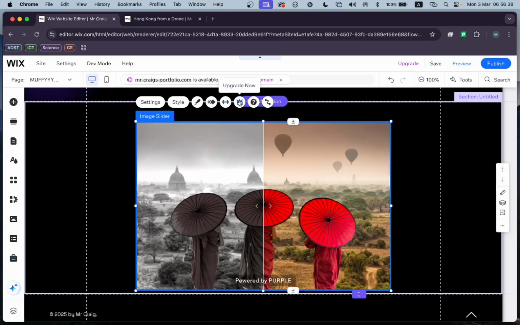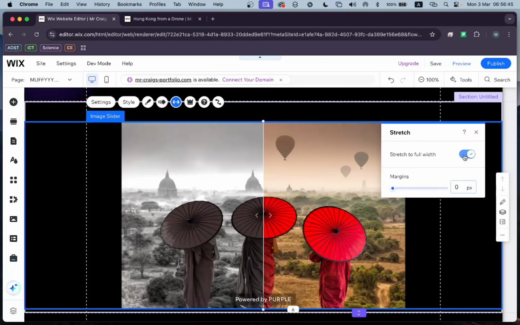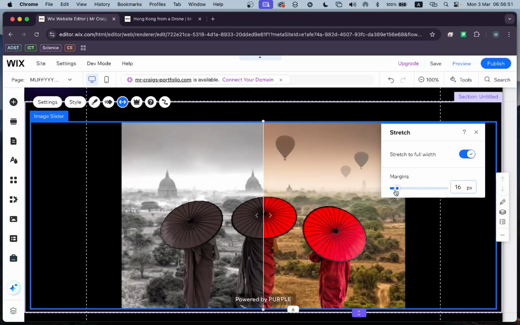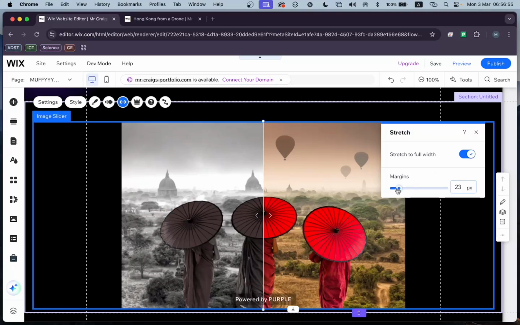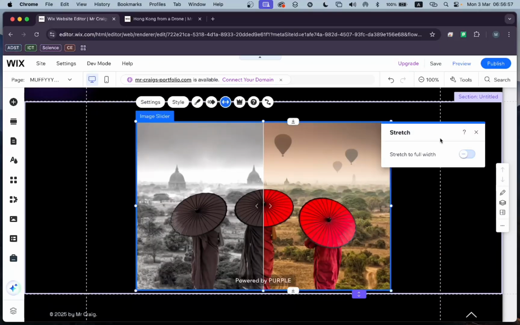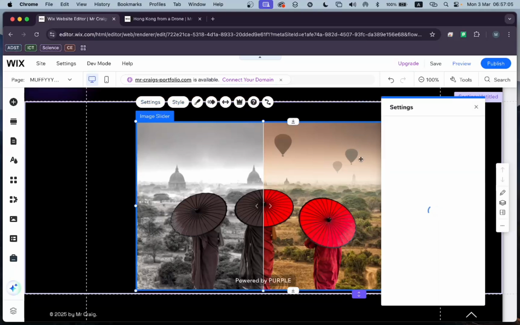I'm going to want to go and edit a lot of this stuff. So your typical options are here. I could make this stretch, for example, all the way across the full width of the website if I wanted to. Or maybe you can see the blue box, maybe make it offset to like there. In this case, I don't think I want to do this. I think I'm fine with it as it is. But I'm going to go into settings here and start adjusting this slider.